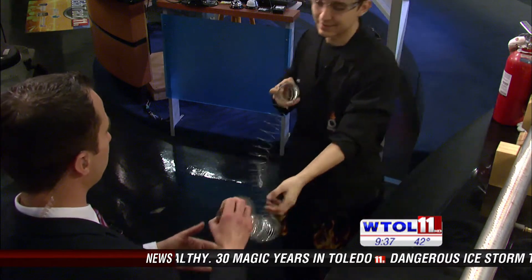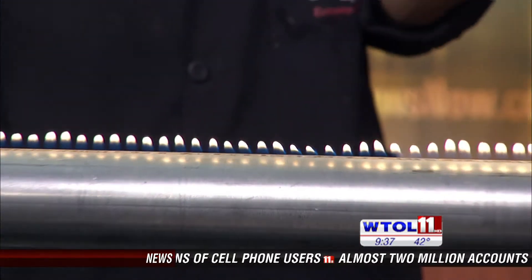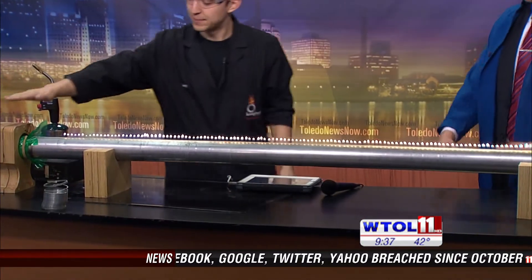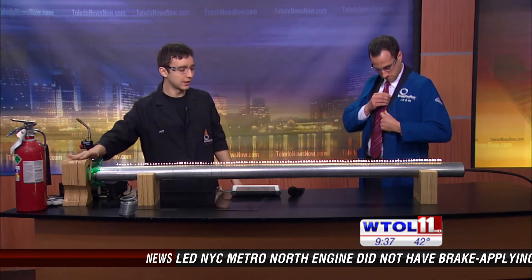What I brought along — I'll go ahead and take the slinky because slinkies are fun — but when we have flames, we can do a little bit more. Why don't you go ahead and don some safety gear while I explain my tube here. I brought this flame tube, and what it basically is is a big pipe that has lots of little holes drilled into it, in which propane is coming through, kind of like a gas burner grill. That's what's fueling our flame. What we're going to do is use a speaker to send some energy — kind of like when we whip that slinky — so let's go ahead and give it a shot. Let's see it, but not only see it, let's hear it.